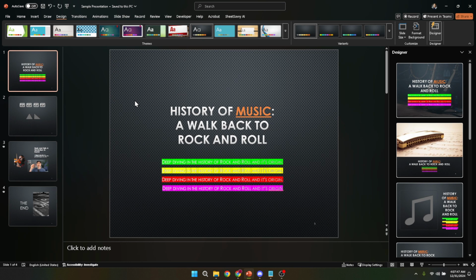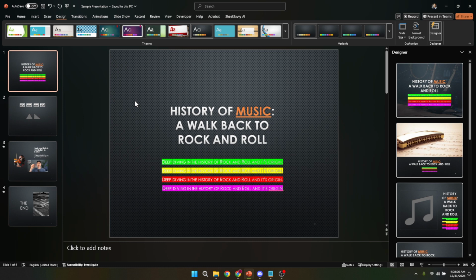But what if you only want to change the design of specific slides within your presentation? PowerPoint offers flexibility here as well. Instead of applying the template to the entire presentation, you can select individual slides in the sidebar and then apply a new template only to those. This feature is particularly useful if you're looking to highlight certain sections of your presentation, or if you want to differentiate between topics visually. Throughout this process, remember the power of experimentation. Feel free to try out multiple templates until you find the one that truly complements your content and message, and don't hesitate to switch things up in the future.